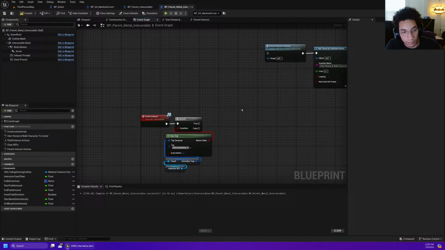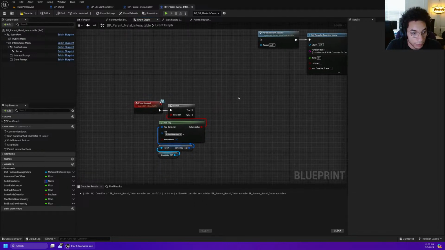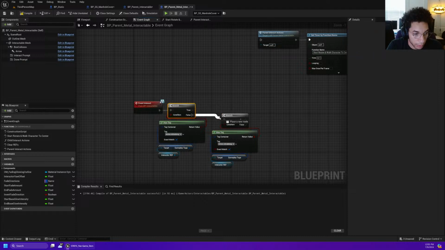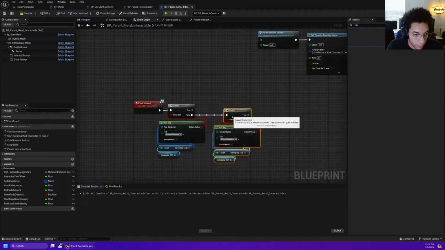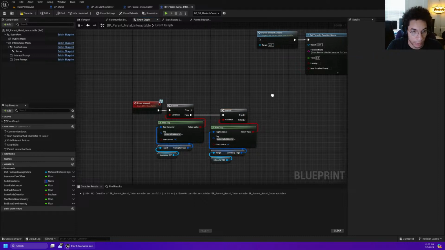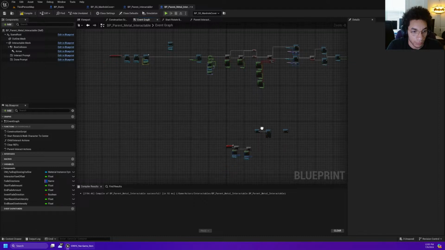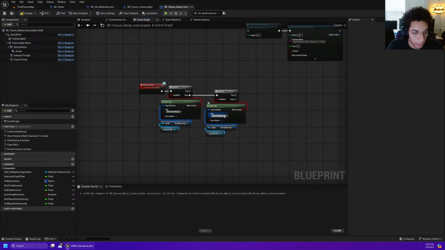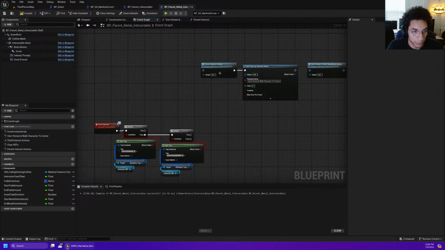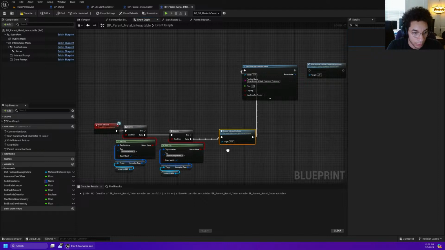But if I'm not grabbing, then I'm going to duplicate this and check if the player is using their powers or not. Because if they're not using their powers, that means they're not connecting to anything, so it doesn't need to do anything. So check is using abilities, and if this is false, then we're just going to have it do the parent interactions.